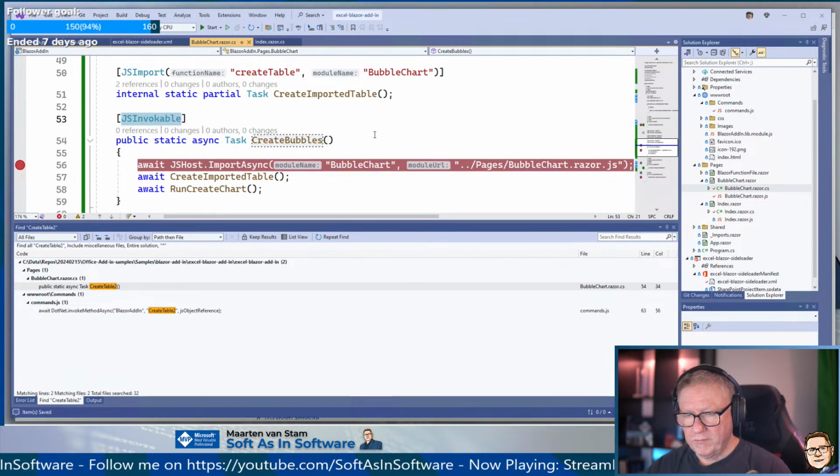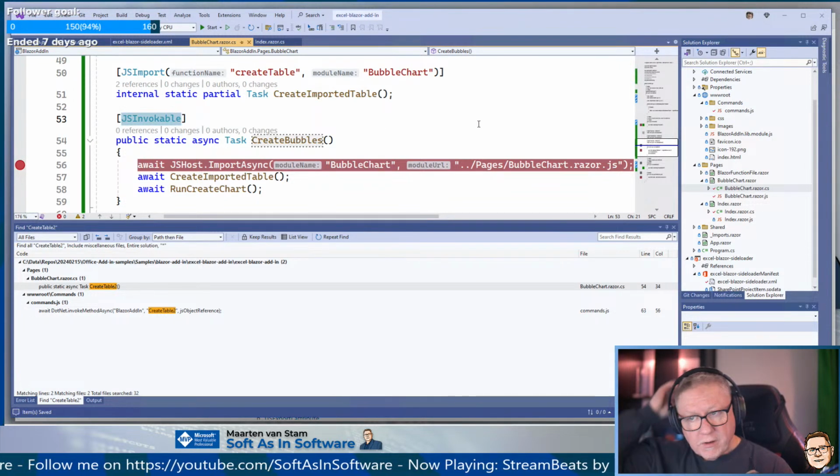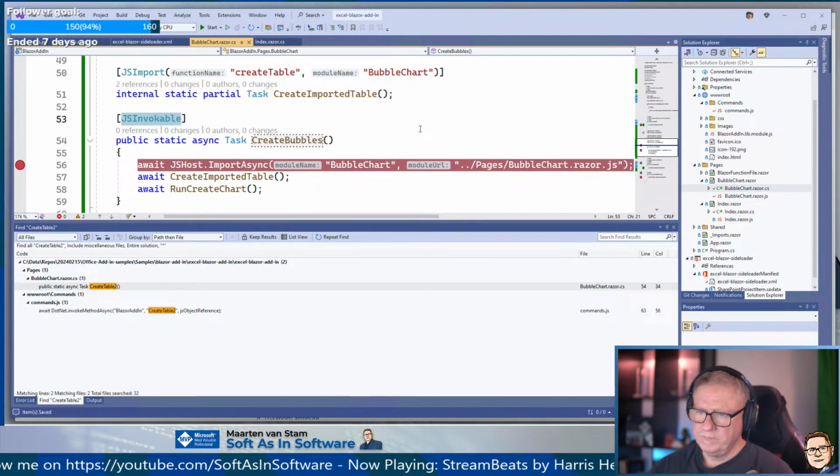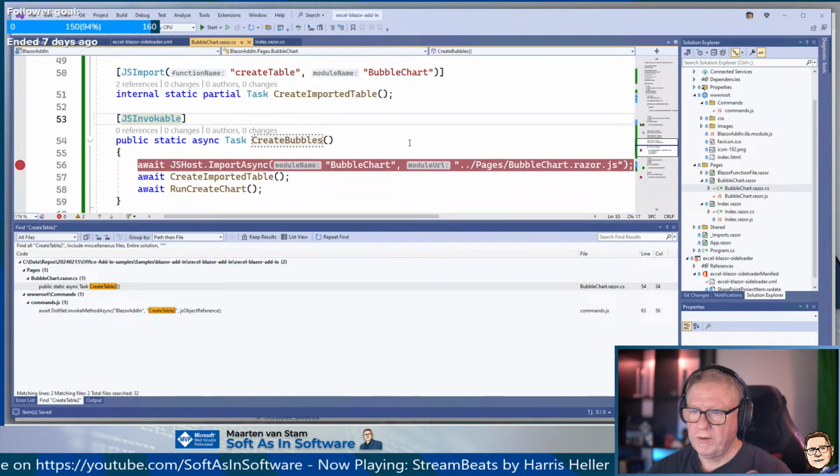That's JavaScript invocable. For that reason, we are able to call that from the ribbon.